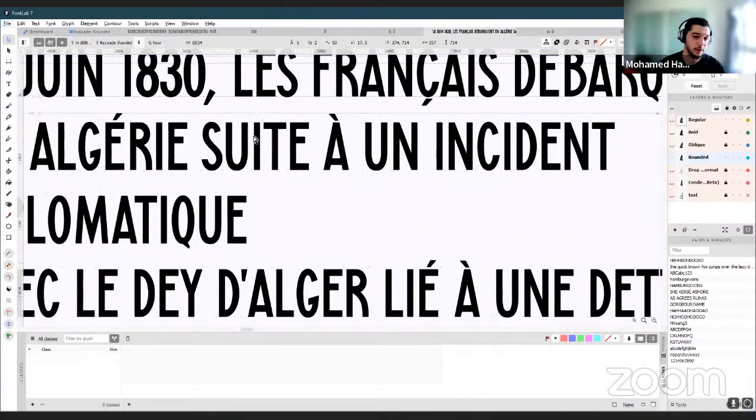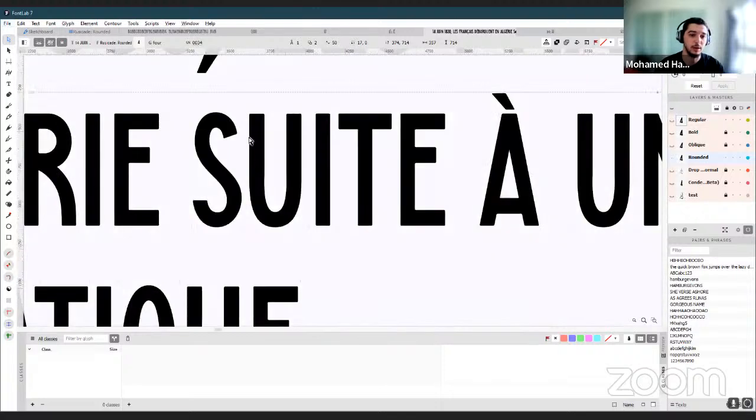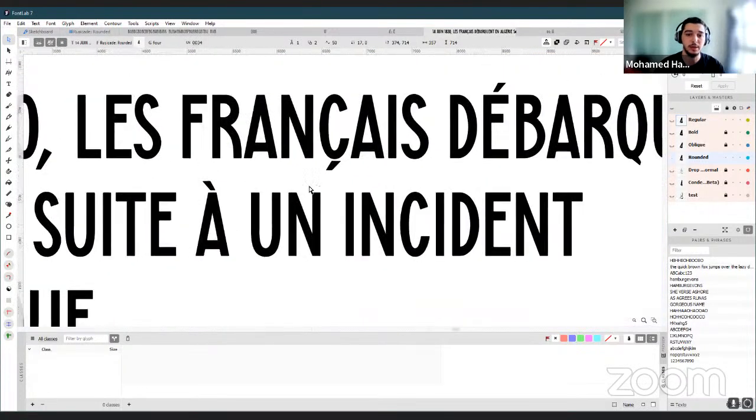And not all the letters have the same side bearings, because letters have different shapes, right? For example, the E has a lot of empty space here on the right. The U has two straight lines, right? So you have to pick the similar letters and do the same side bearings for those letter groups that you group, right? It's very, very important, because you're importing from Illustrator into FontLab basically to do kerning.